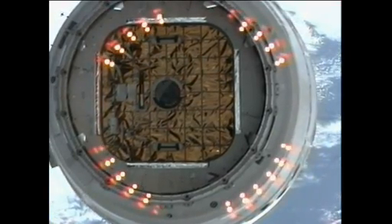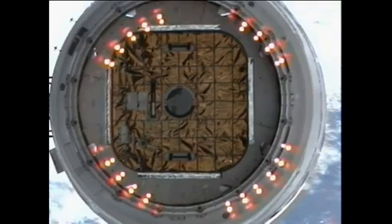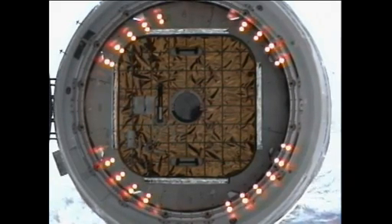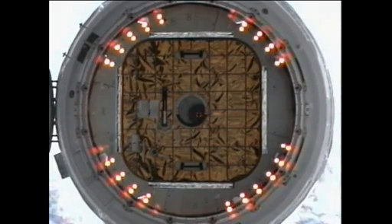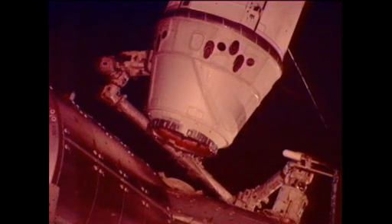The station's robotic arm is now repositioning the Dragon spacecraft to what's known as the pre-install position. You can see the adjustments being made directly through the camera view on the centerline berthing camera system looking directly up at the Dragon hatchway. The Dragon spacecraft solar arrays are now being repositioned for the berthing activities. Once the solar arrays on Dragon are verified to be in the proper position, the crew will be given the go to position the spacecraft in what's known as the RTL position, or the ready to latch location.